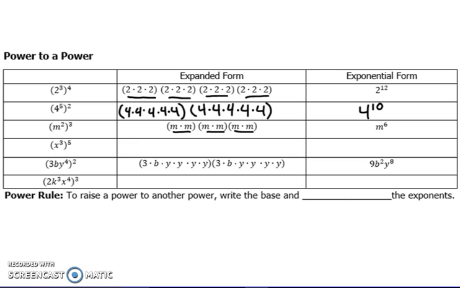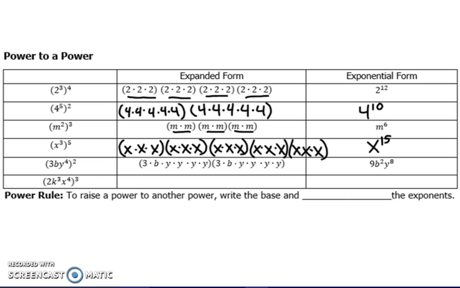If we look at x to the third 5 times, that means I need groups of 3 x's being multiplied 5 times. So it's going to become x times x times x. Well, that's one group, but I need to do that 5 times. 2, 3, 4, 5. If we look, all my bases that I'm multiplying are all the same, so my base is still going to say x, but if I count them, this time there are 15. So my exponent is x to the 15th power.